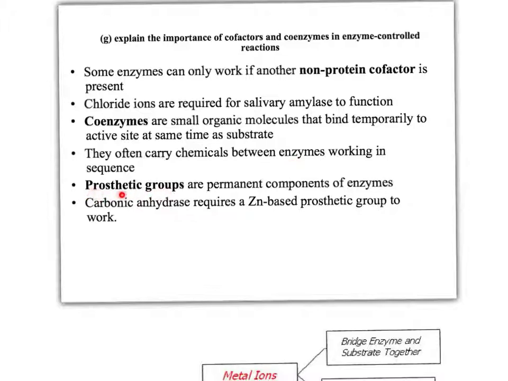And lastly, prosthetic groups, which are groups permanently attached to a protein. In this case we're interested in enzymes, and the example is a zinc ion which is attached to carbonic anhydrase to form the catalytic center of the active site for the enzyme which catalyzes carbon dioxide and water to carbonic acid. Okay, so moving on to the next.